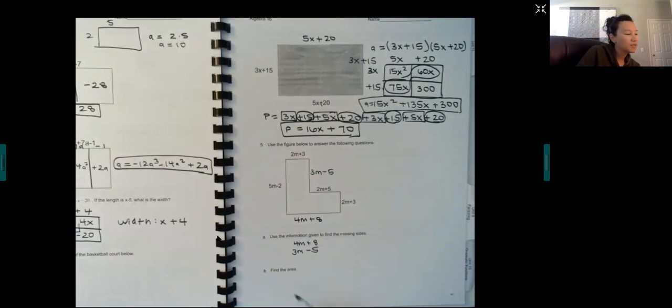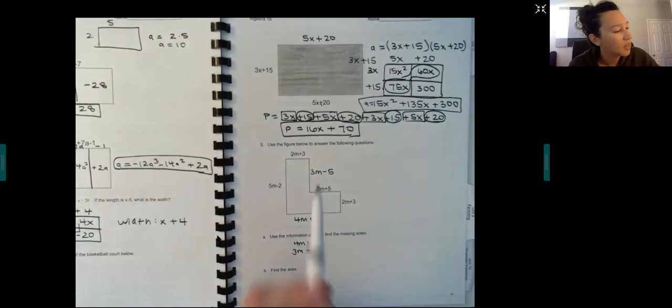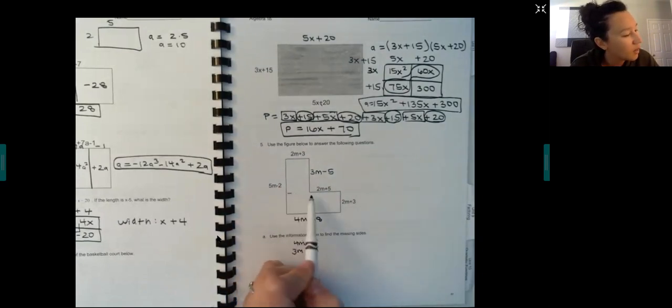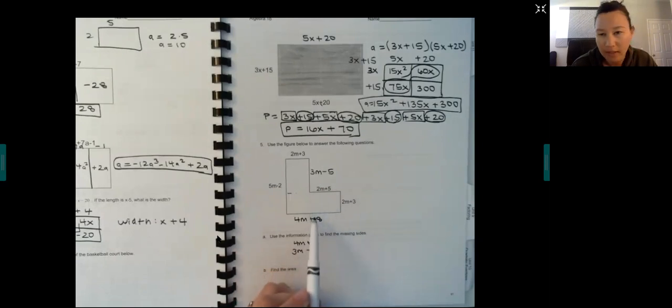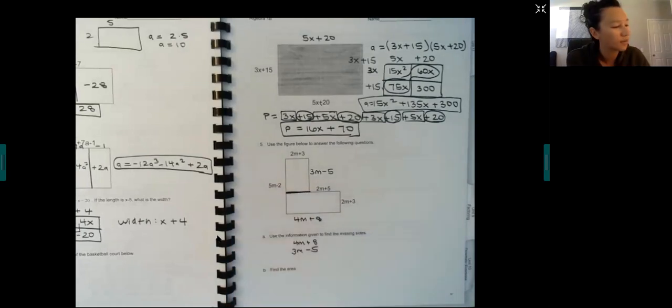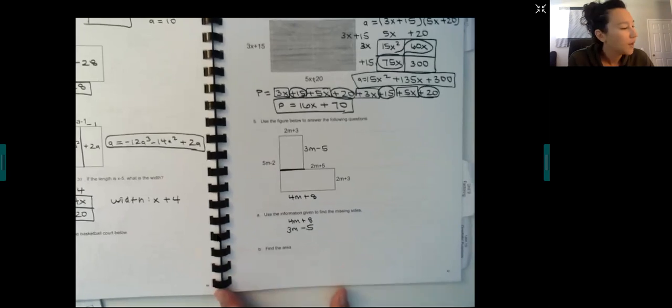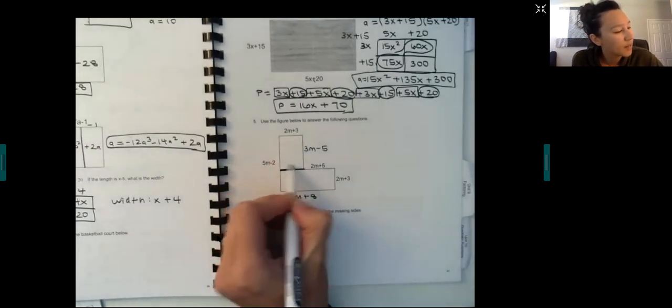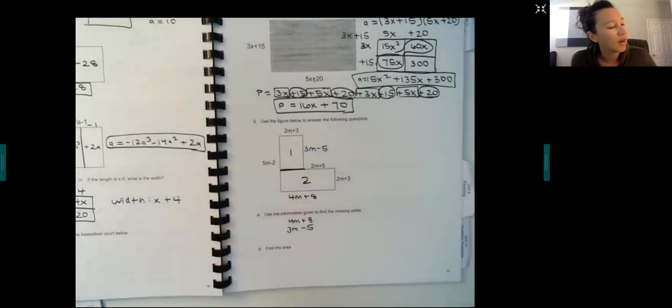Okay, and then now we have to find the area of this. So we can divide it into two rectangles. So do you guys want me to divide it here? We could draw a line here, or we could draw a line down here to make it into two rectangles. Do you guys have a preference? It doesn't really matter. So since I already accidentally marked it, we'll just make it into two rectangles right there. So we have to find the area of this first rectangle and the area of the second rectangle, and then we'll have to add them together.